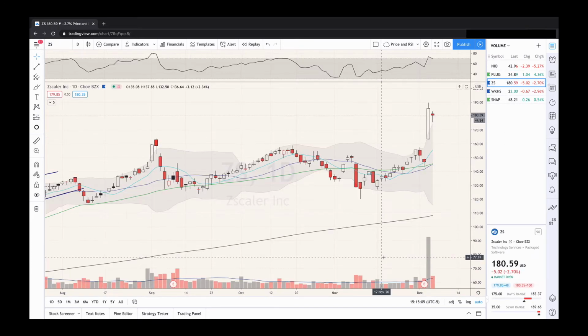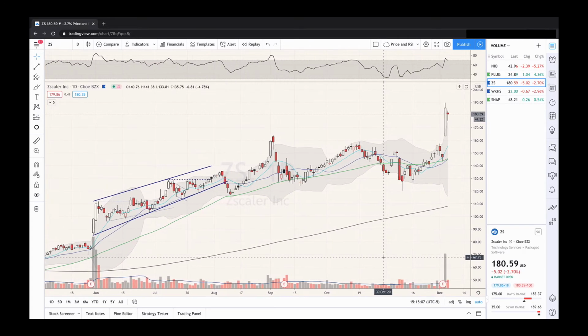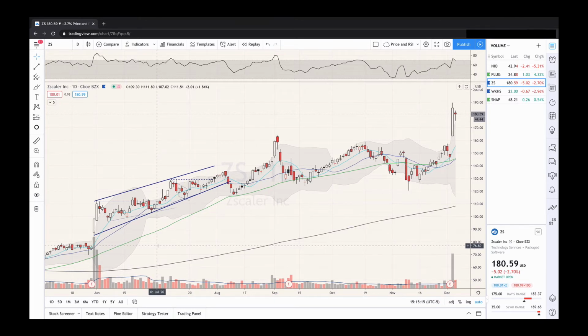Another way to look at volume is when there is huge, just mammoth volume that is maybe 10x, even 20x average volume, particularly on earnings moves. This can happen as a catalyst, happens in biotech too, but usually happens on earnings moves. So this is Zscaler. Huge move back here with two enormous volume bars.